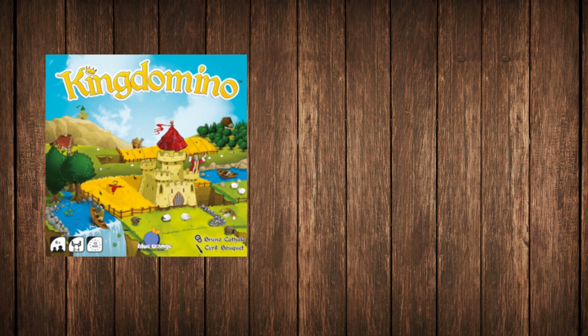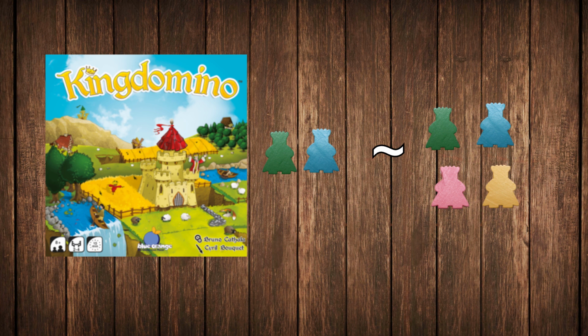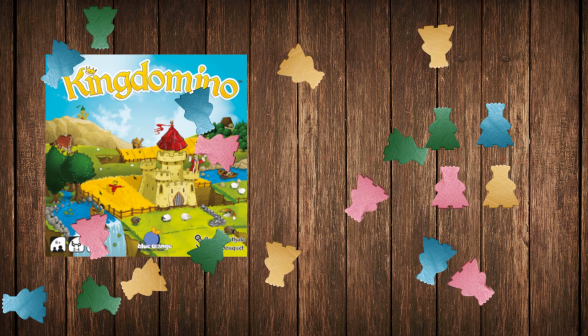I'm Matthew, and today on Simple Strategy we have the perfect little game to kill some time during this quarantine. This is Kingdomino by Bruno Cathala. This is a game for 2 to 4 players, but I'll say that this game plays best if you have 4 in my opinion, though these tips will work for any number of players.